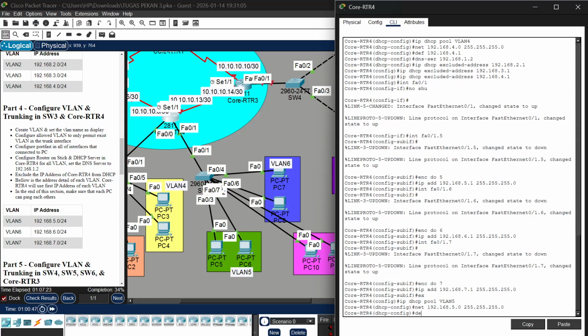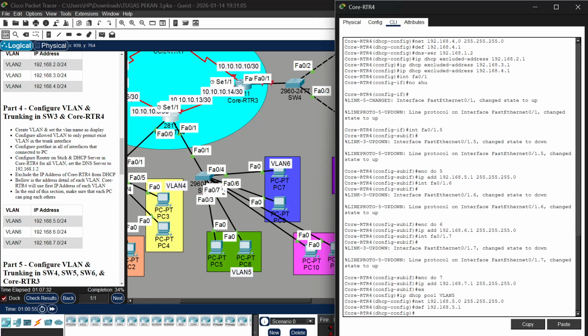And then we go to the default router 192.168.5.1. And then we go to the DNS server, same 192.168.1.1.